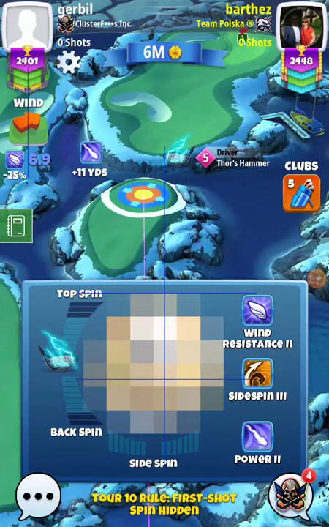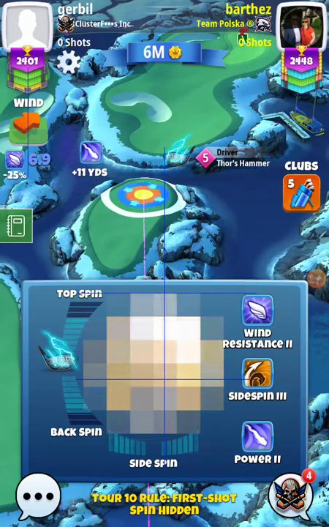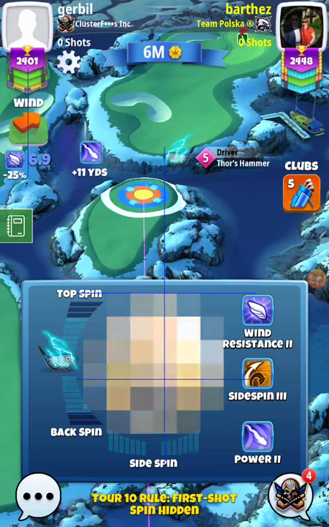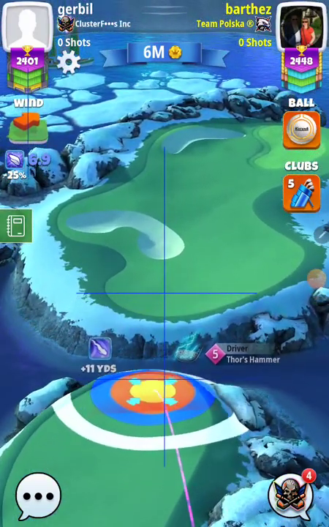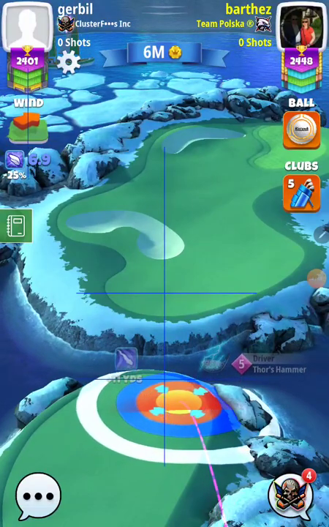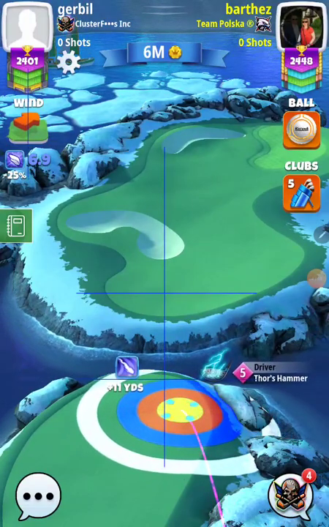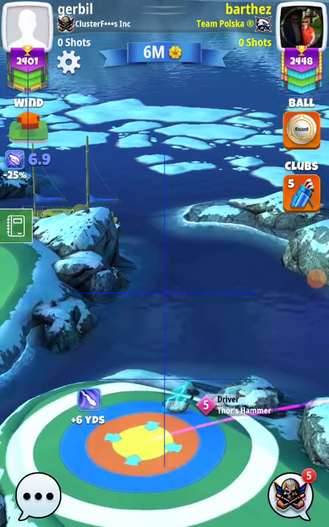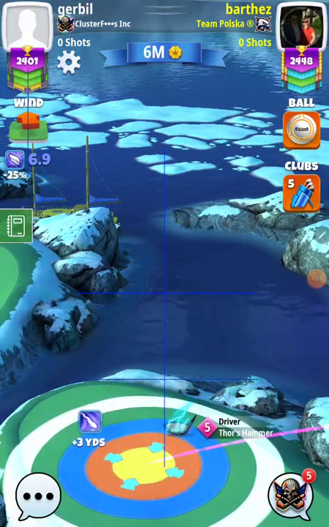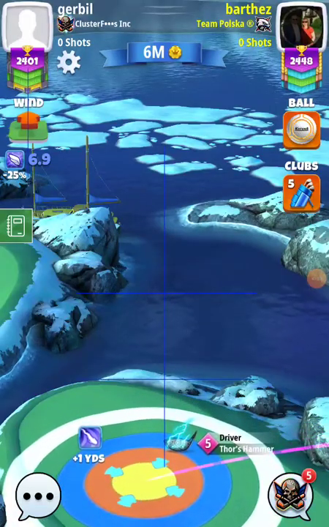Now you could also use a power ball and go right after the green here. When you do come up short, it's a very similar shot that we had earlier with that Endbringer shot. Oh, we did have this hole earlier, yeah. I might just put a power ball on and rocket the green. Depends on where he goes.